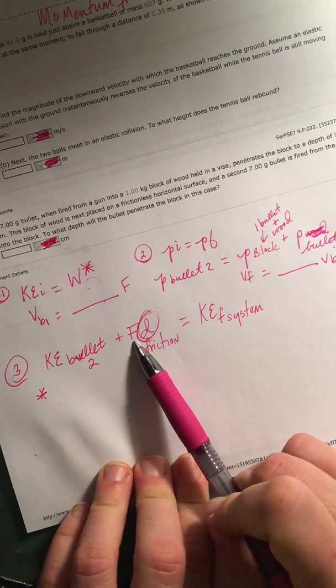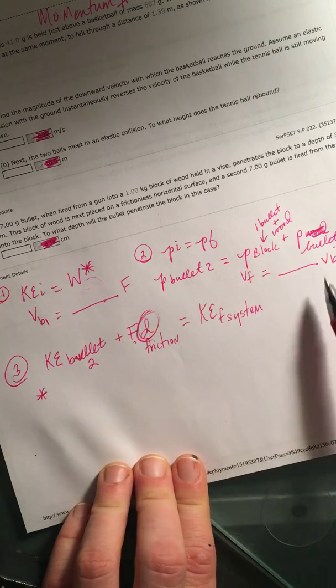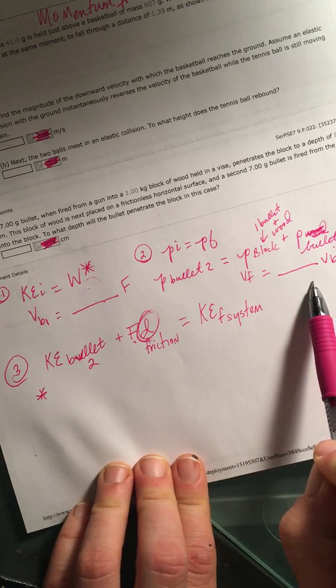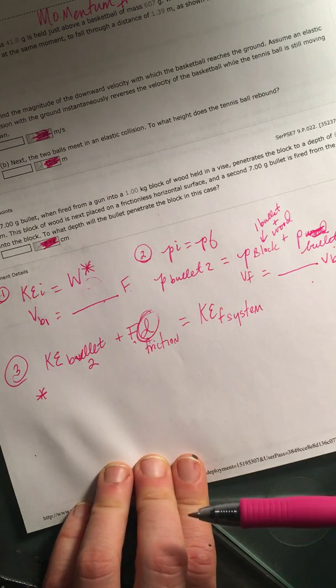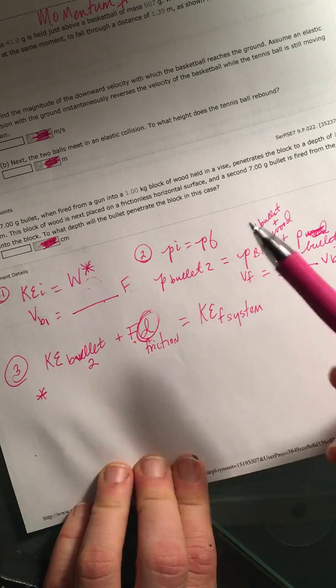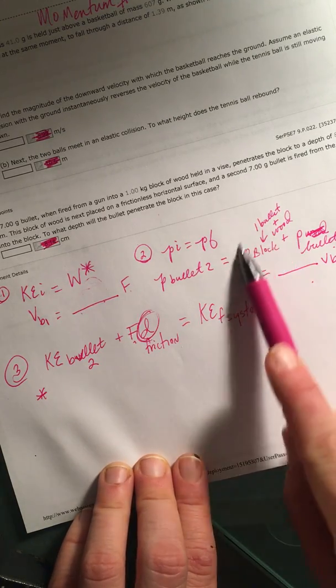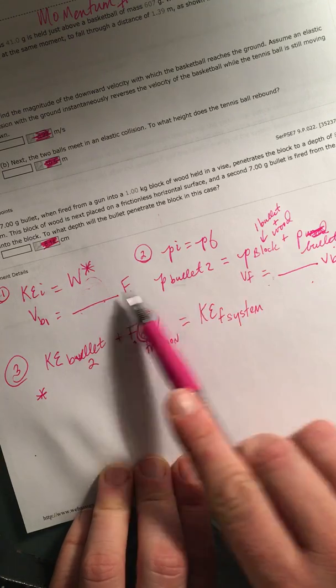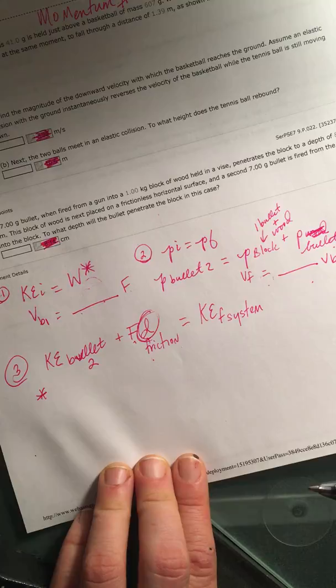You don't know the force, you don't know the velocities, you're missing a whole lot of stuff. So being able to substitute these in here will definitely help, and then this will very elegantly drop out of the final mess. So solve this relationship, use both of these to go into this relationship, and then you should be able to solve for the depth of the bullet. So that is definitely a more complicated sort of problem, but it will work out.